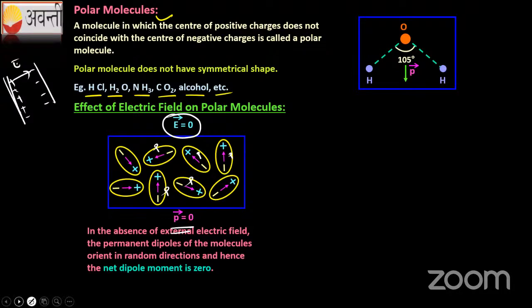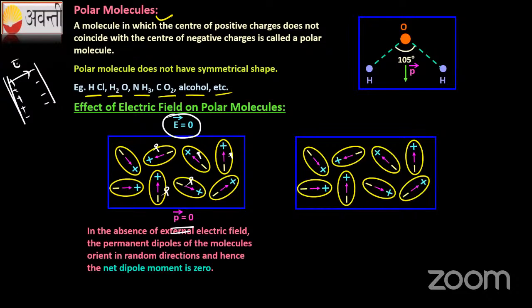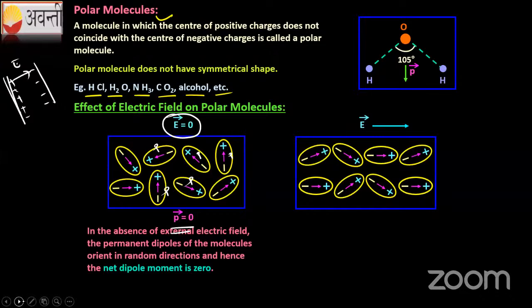Okay, if I apply an external electric field over here, all the dipole moments start to orient in one direction. Unidirection means अलग direction था. Now they are almost all tending to align in a single direction. Okay, like this they will try to align in the entire body. At this time they will carry the electric effect from one end to another end.